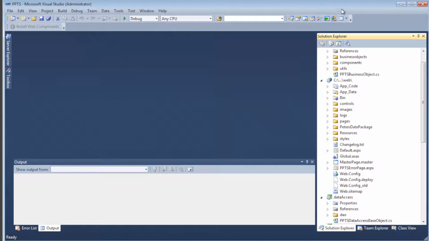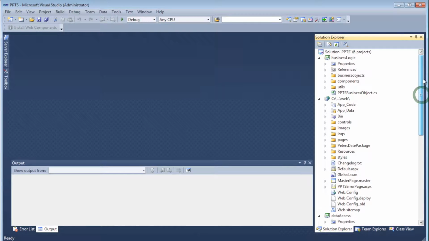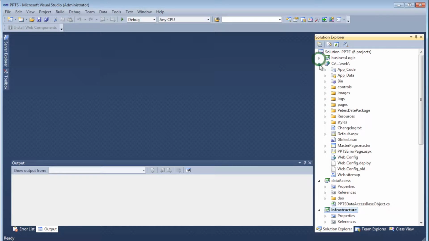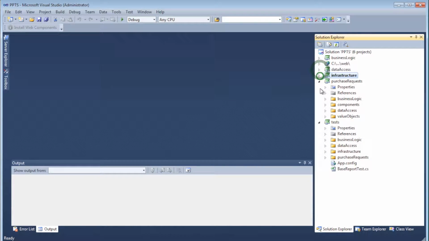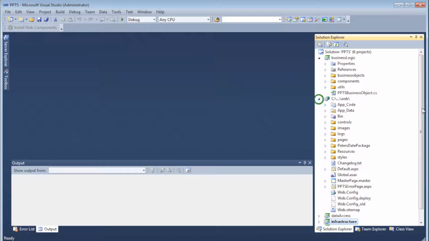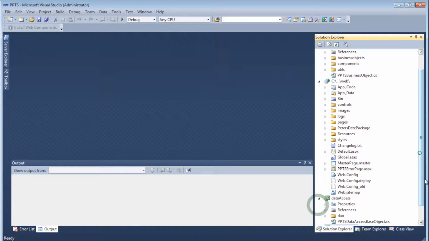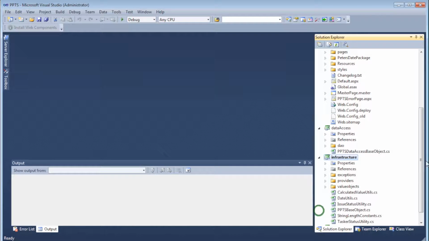You can see right here in the Solution Explorer in Visual Studio, there's quite a bit. It's a logically layered app. So we've got business logic layer, the web app itself, and data access layer along with infrastructure.